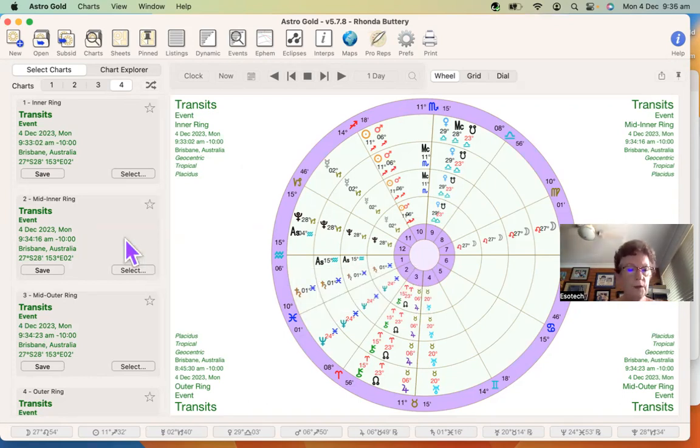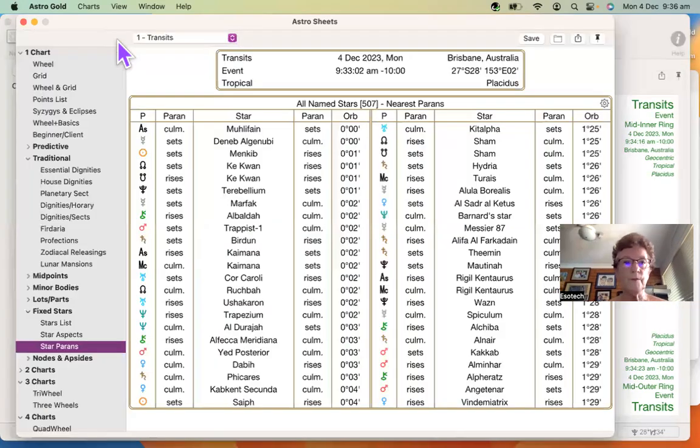Now I'm going to skip on. Have I covered all of those? Yes, I'm going to skip on now to preferences. Or before I do that, if you want to view your chart differently to this presentation, click on Sheets, and here you will find loads of chart data and ways to look at your chart when it wakes up. Maybe I didn't click it hard enough. Oh no, it's just being slow.